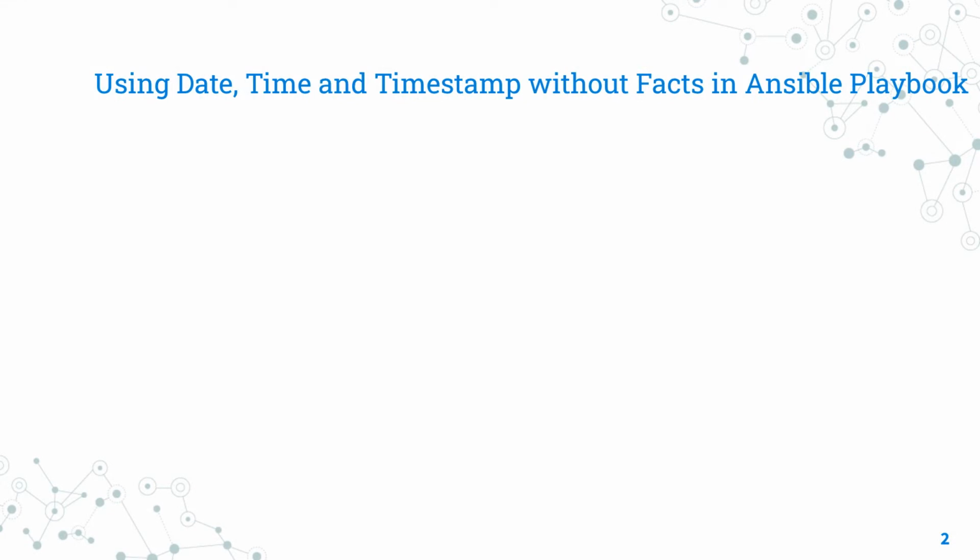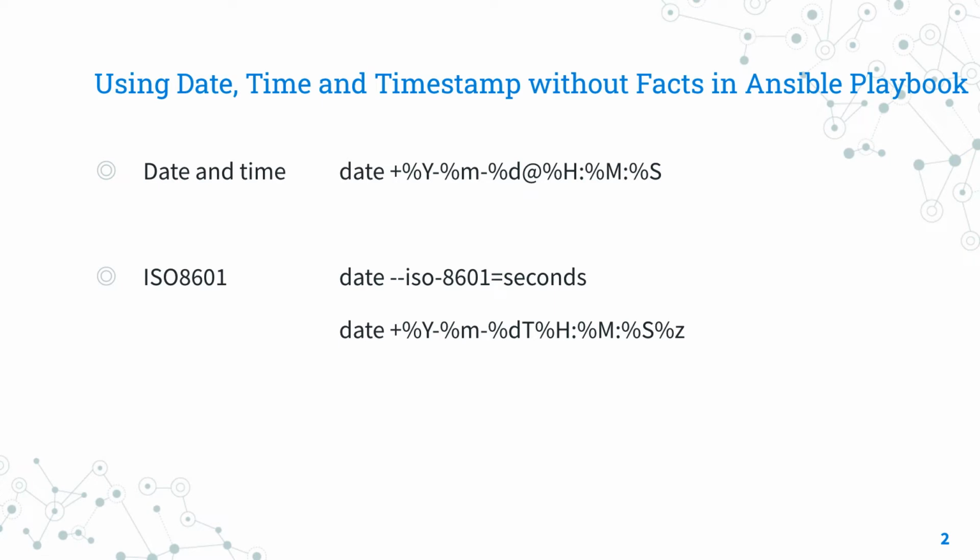How to use a date, time, and timestamp in Ansible Playbook. The ansible_date_time Ansible fact is an amazing resource, but sometimes you can't have it, or you don't want to use the date and time of a remote host. This is the use case, for example, of a network device, or, I don't know, a lot of things pop up in my mind. This solution enables you to print the date and time in the ISO 8601 format.